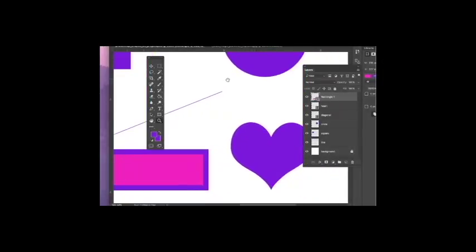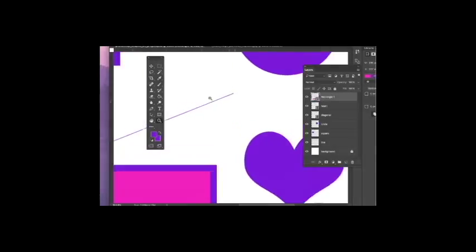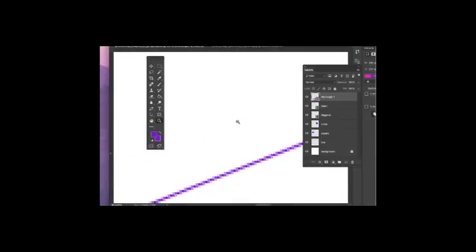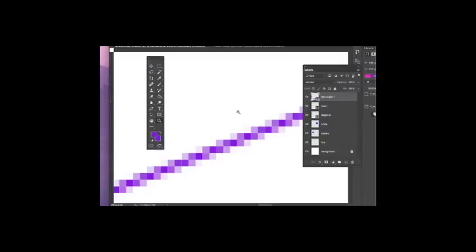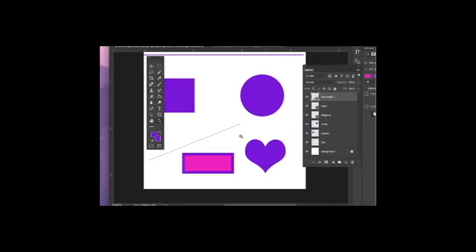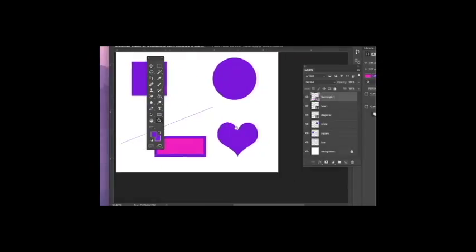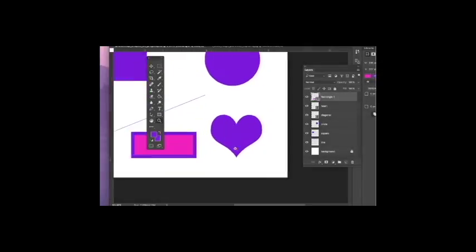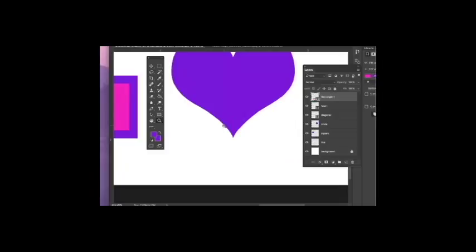Let's look at a diagonal line. This is interesting because it's more like a stair step. You see the dark purple that gives us the line, but then you've got all these other shades of purple that create the illusion of a line. Then as we go in closer to a heart, this one's even trickier. Let's look at the point of a heart.